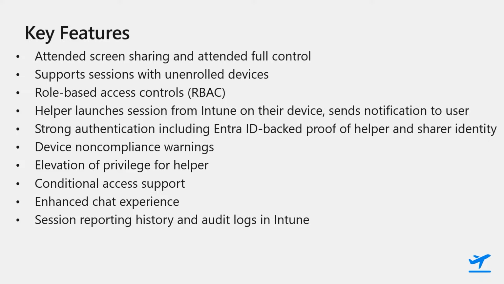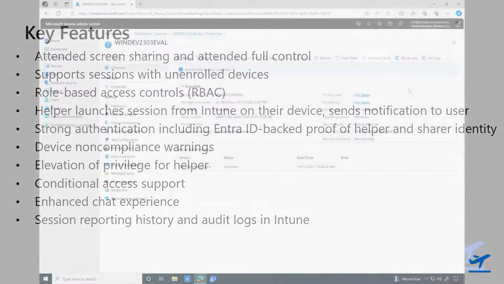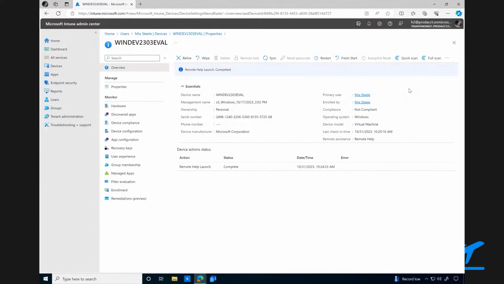Within Intune, an admin can monitor currently active sessions and view details about past sessions in session reporting, as well as Intune audit logs. So with all these key features, help desk is able to resolve issues for users quickly and securely. So now we're going to be going over a demo of what Windows Remote Help looks like.